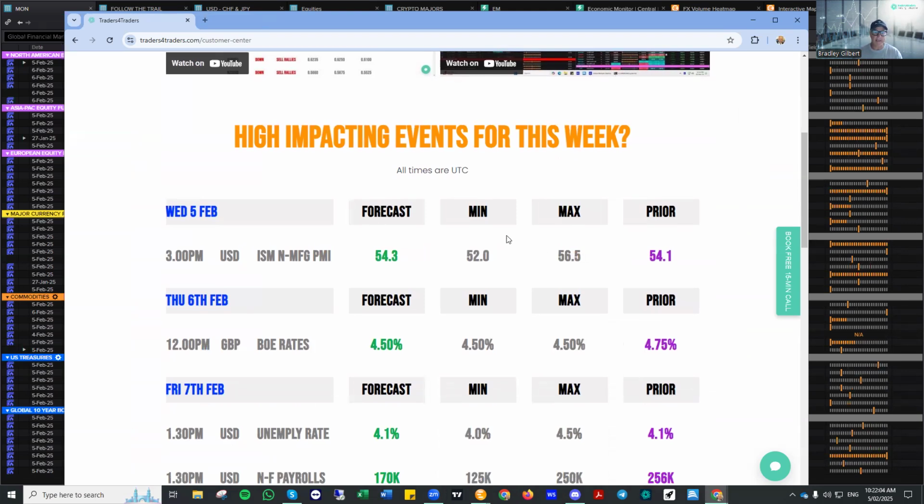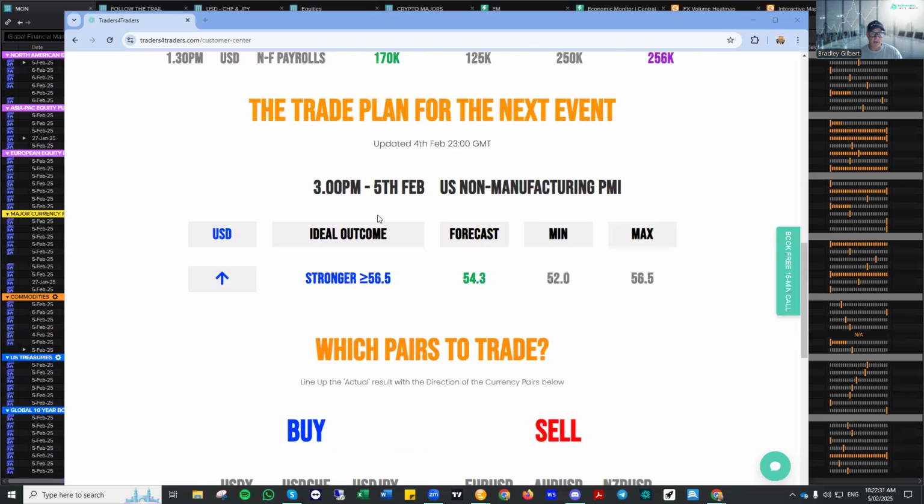We are isolating the high impacting events for the week so you understand what opportunities you should be looking out for and what to expect. Okay, so really the forecast, the minimum maximum range, these are the key numbers that you need to work out, right? How does the forecast fit in with the minimum maximum range? Now, this is a great question for the live Q&A sessions, and I'm sure would help all traders, right? So you can understand what's happening on the live trade hub.